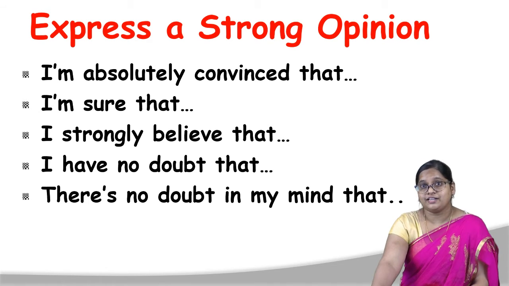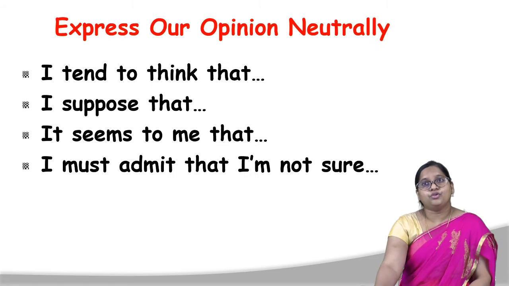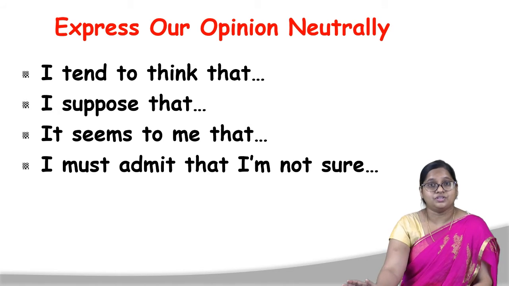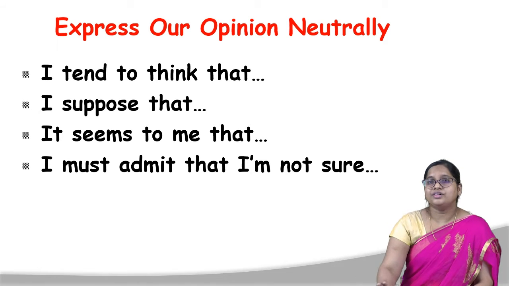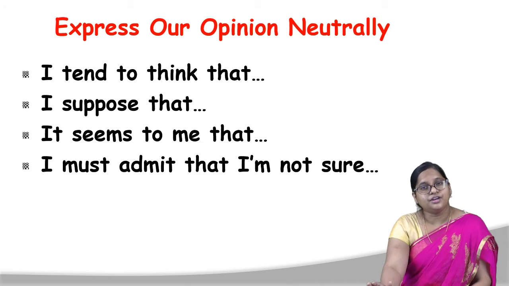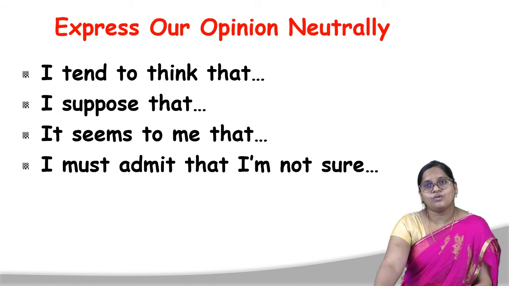I'm absolutely convinced that, or I'm sure that this will definitely produce a great result. You can use these expressions. And when you want to express your opinion neutrally, neutral opinions, you can say I tend to think that, or I suppose that this will happen, or this gives rise to this, or it seems to be that. That means you're not very sure, like a kind of neutrality is understood in your tone. I tend to do this. It seems to me. I must admit that I'm not sure. So you can use all these expressions.